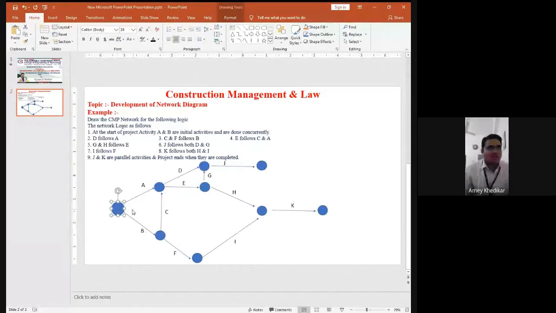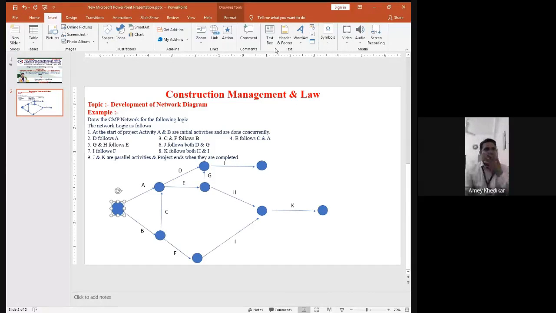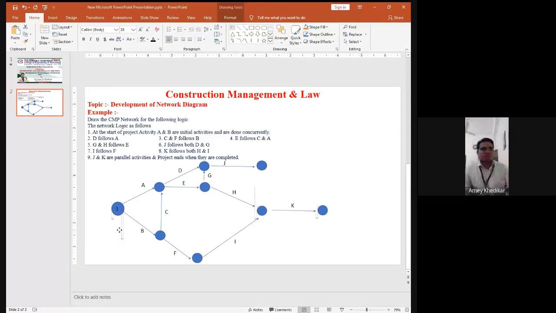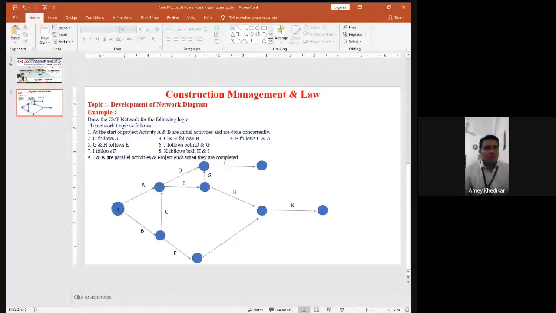So I'll name this event as 1. First event. Then D follows A.